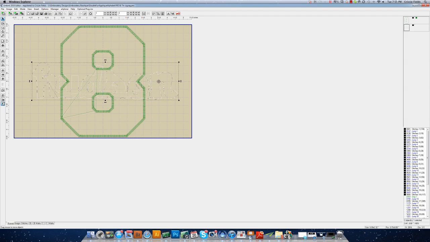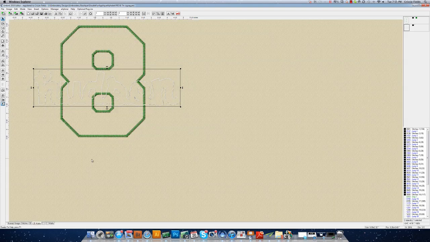And then this is something that I don't recommend doing because you're going to see that it gives me an error message as I do this. But in this particular case, as I switch the view here, you can see this is a triple bean stitch, and it's not as critical with these smaller stitches as it is with like a fill stitch or a satin stitch.